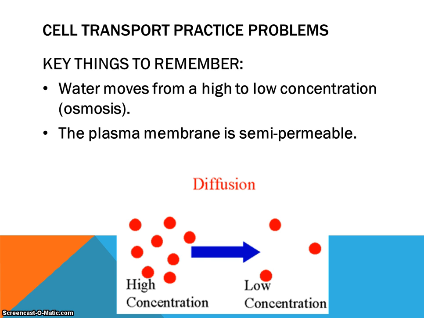The plasma membrane is semi-permeable for a reason. That means it's not going to let everything through. It's not always an open door welcoming anybody and everybody in there, right? At clubs, they don't want to let just anybody in, okay? They're selective. So semi-permeable, another word for that is selective. The plasma membrane only lets certain things in and certain things out. If your membrane was just open all the time, think of how often we would be sick. Think of how often things would just go wrong and life would be crazier than it already is.